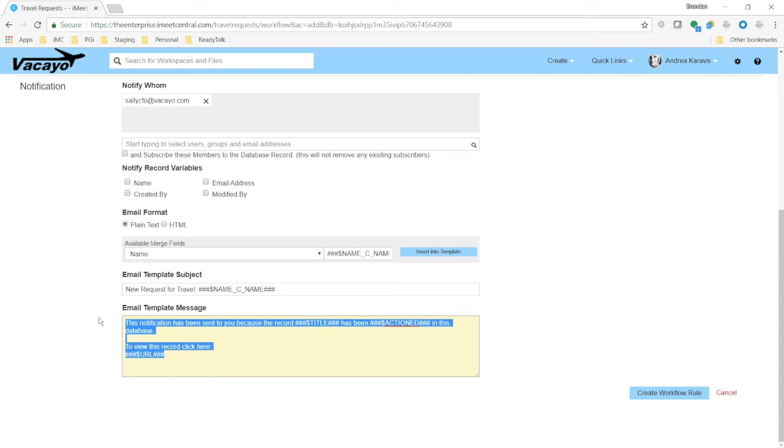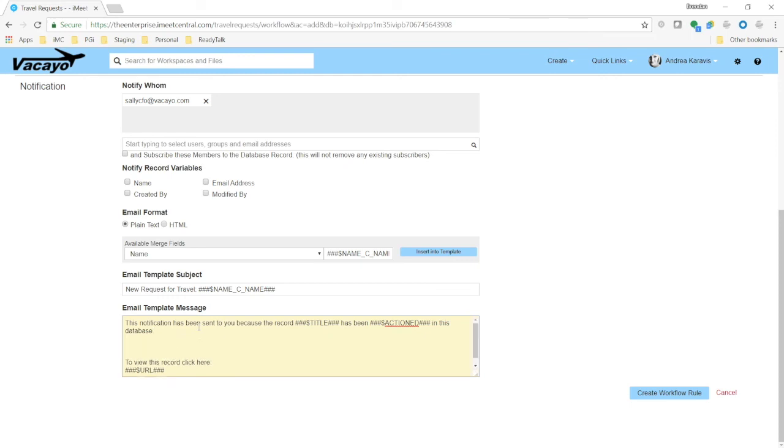Teams like to use this to create email workflow, like Outlook email macros. So if you want certain things to always end up in a folder, in this case, maybe you create a macro that says anytime it says new request for travel, stick it in this folder. So you know that the subject line always comes in the same. And then we can have a template message, and that template message can include values from the request.